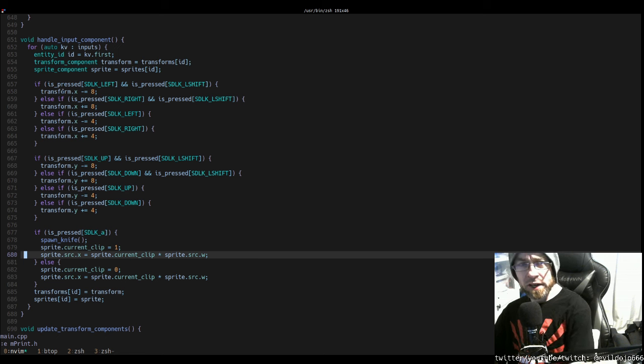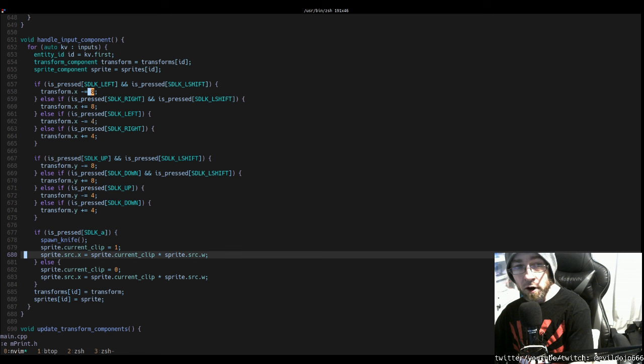So we check to see if left and shift are pressed, and if they are, then we can move by 8. And this is also something that I don't really want to hard code, but I'm doing so at the moment. More on that later. But basically, if you're moving fast or running, you move by 8 pixels per frame.